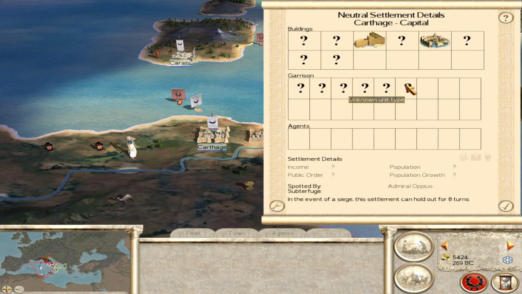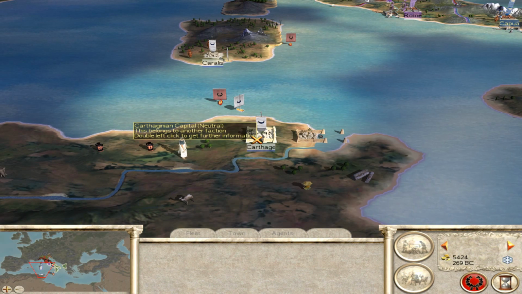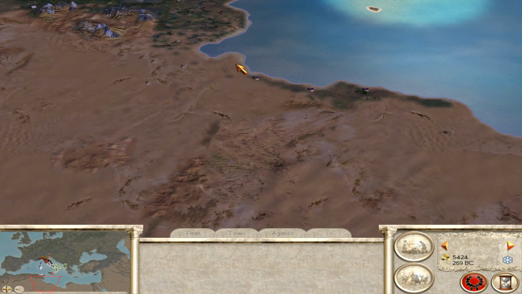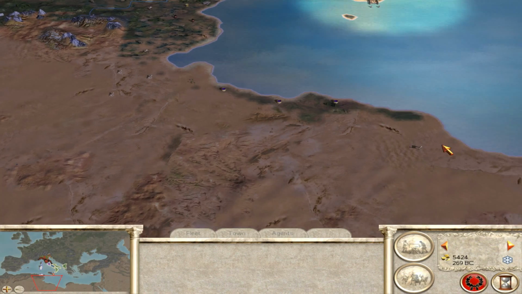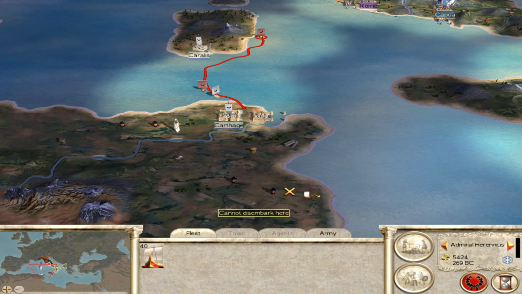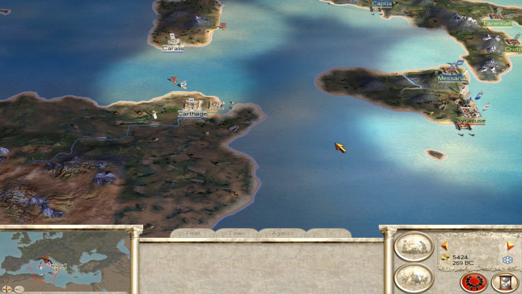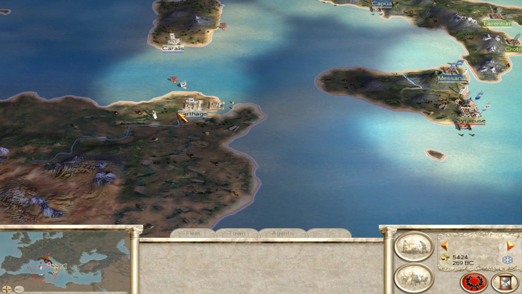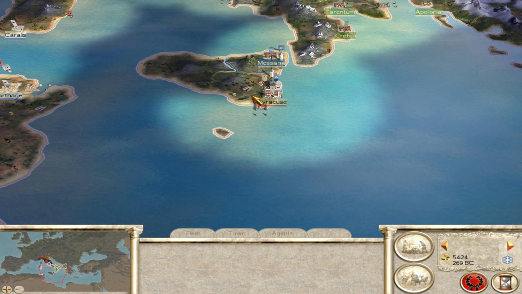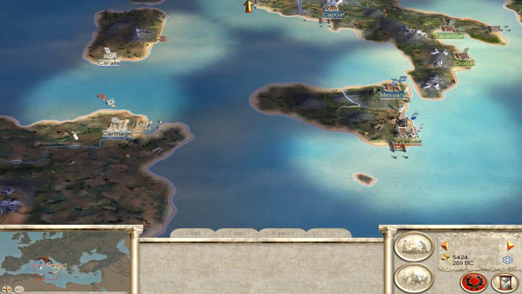Okay, Carthage is currently neutral. That's their capital settlement, as you can see here. Carthage should lie south, and without a doubt, it would be a very fine addition to our empire. We could take Aralis if possible. Carthage's main army, if such exists, is either in Sicily or south of the great city of Carthage.